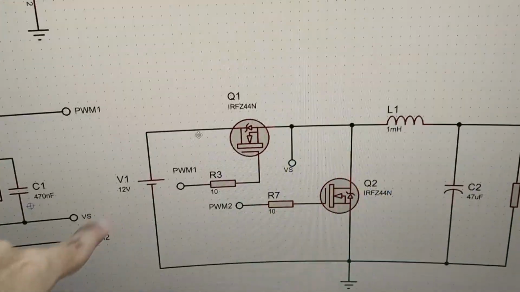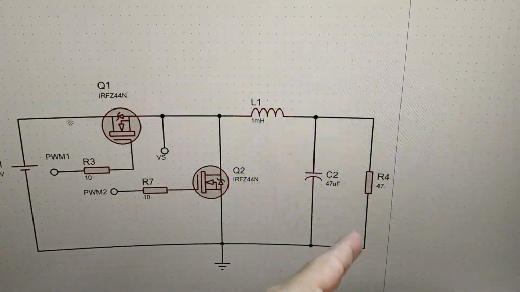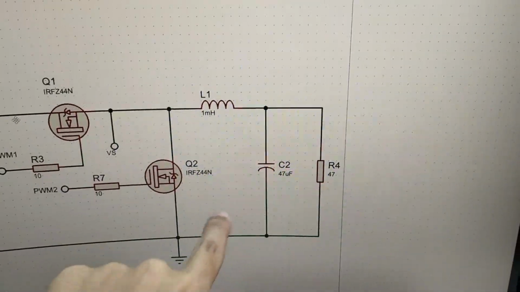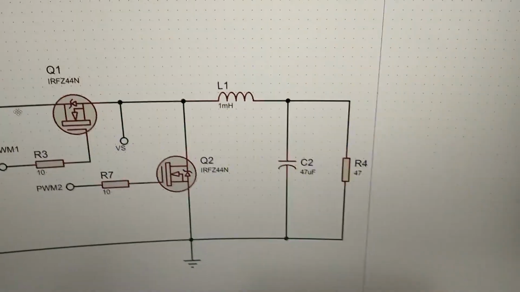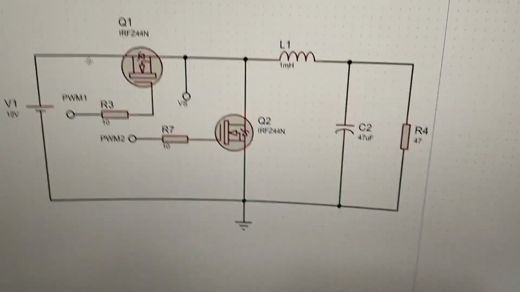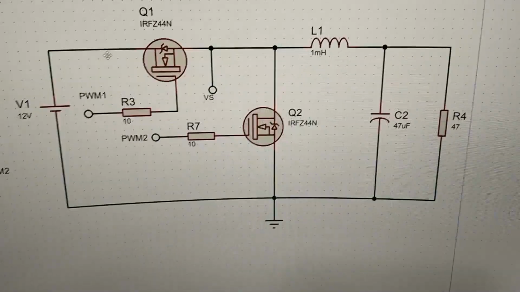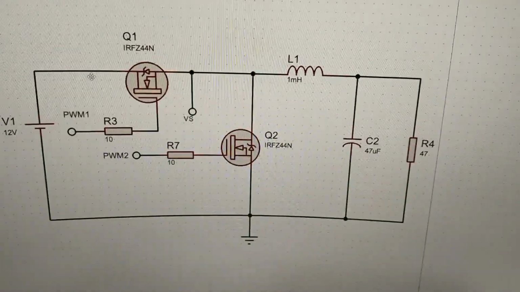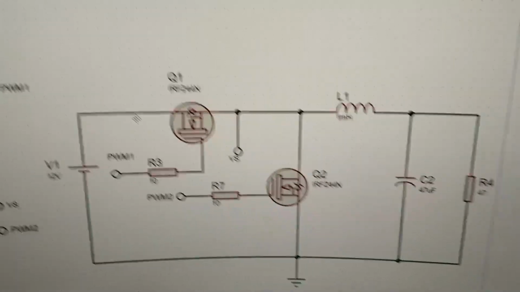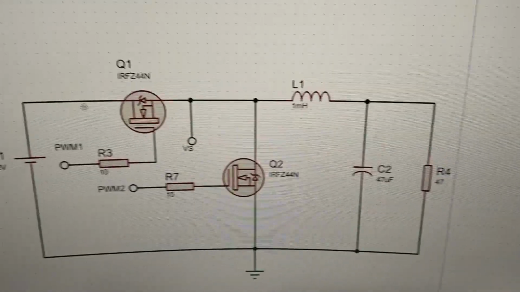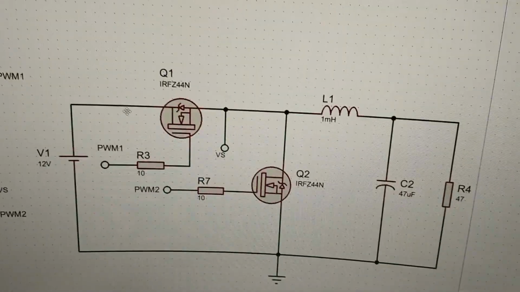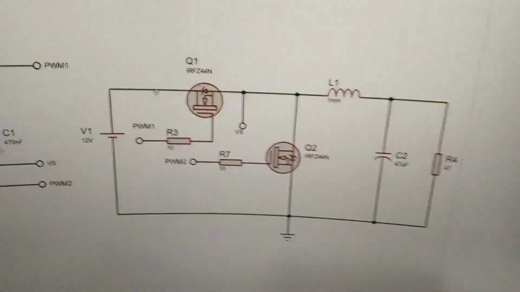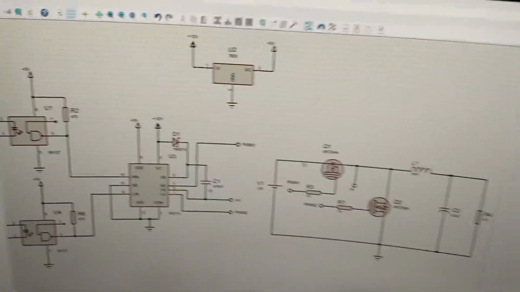And I'm using the same 12 volts, and the output L is 1 millihenry, the capacitor is 47 microfarad, and the load I'm taking is a resistive one, 47 ohm, so it should draw enough current. We don't want it to go into DCM, and I've designed it so that it remains in CCM. You use the buck converter formulas, those remain the same, nothing changes. So yeah, the circuit is out of the way.